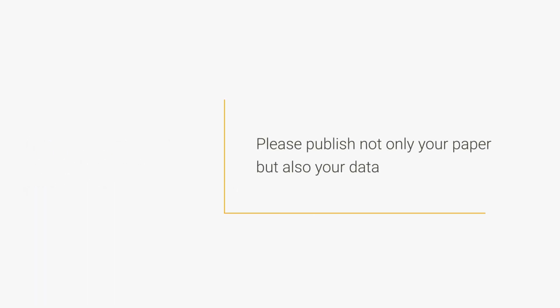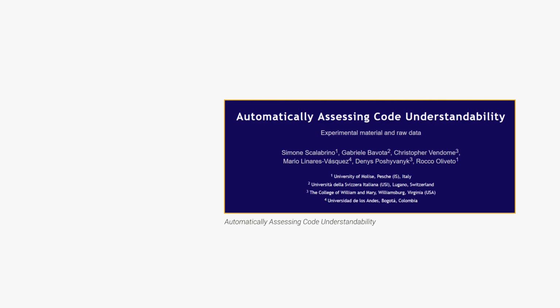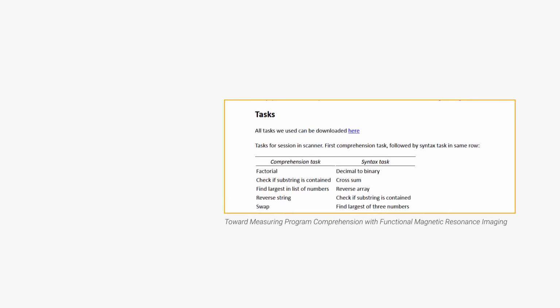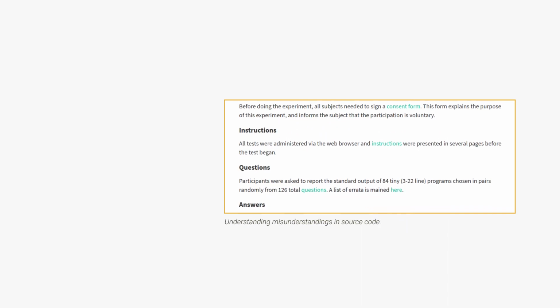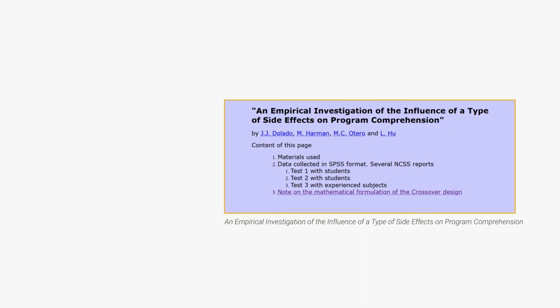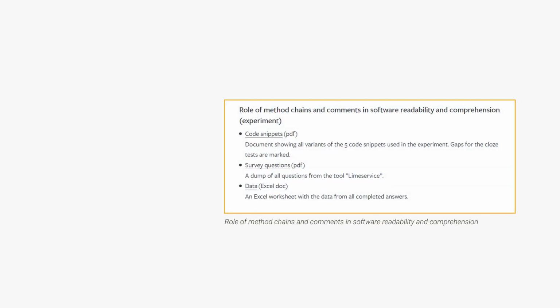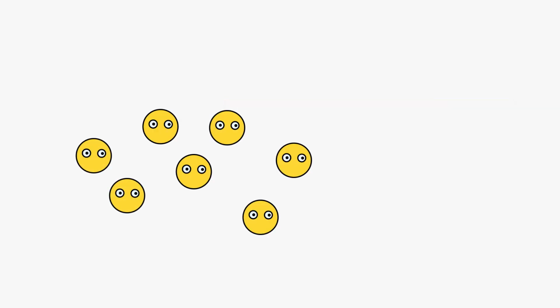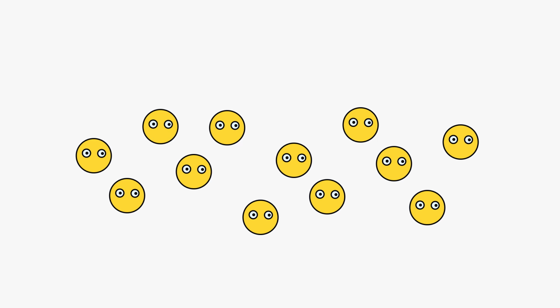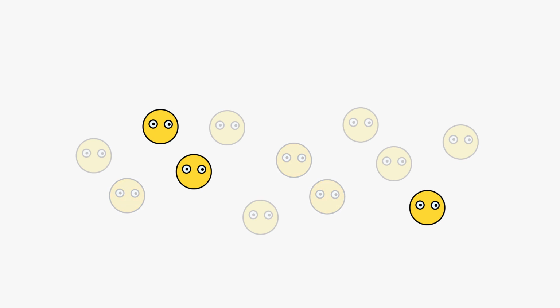Finally, 2 comments. First, a word to all scientists who feel at home in empirical software engineering. Please publish not only your paper, but also your data. I know that this can be time-consuming for so many reasons, but let me tell you that there are people out there who will be grateful to you one day. And nope, providing data on request is not a long-term solution. We asked 12 authors whose study would have been relevant for our purposes whether they could provide us with their data. Only 6 of them answered us, and only 3 of them could offer us their dataset. Whenever possible, try to make your data available.